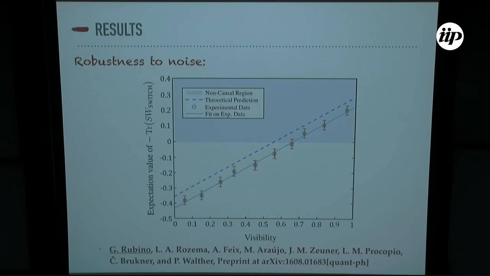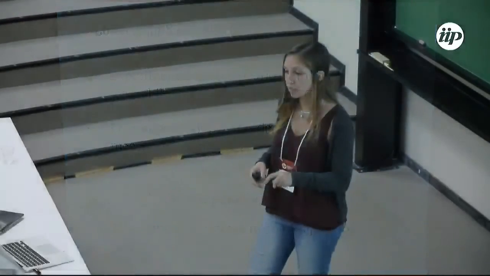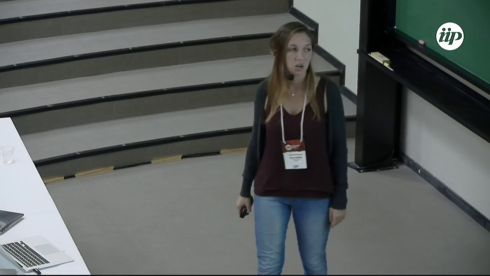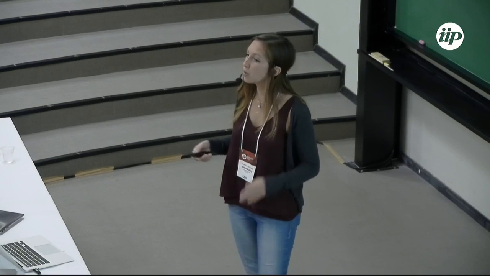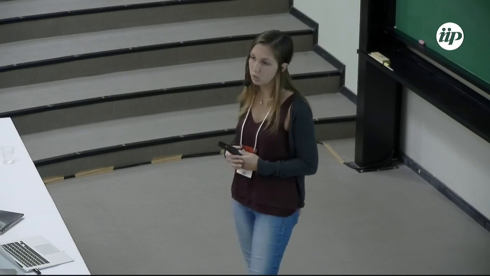So, to give you some conclusions, what we have done was an experimental demonstration of the causal non-separability of the quantum switch, and to do so and to obtain a broader demonstration, we have performed for the first time a quantum switch with a measurement channel inside. And what we want to do next, now that we have demonstrated that this type of process does exist and can be built in a lab, is to also demonstrate that these types of advantages that we can get in terms of quantum communication and quantum computation can also be achieved and implemented.